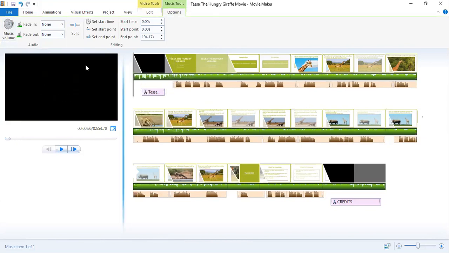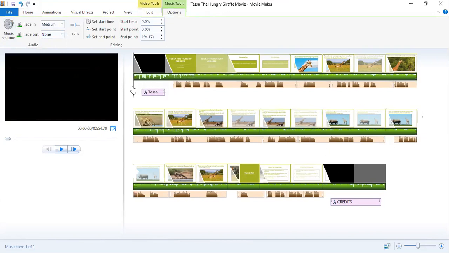And also you want it to fade in at the beginning. So you're going to pull your cursor back here, and in your music options, when you go back to this tab where it says Music Tools Options, you're going to click at the beginning, at this very first title slide, and click Fade In. Oh, no, you don't click on it. Here's a box that says None. You click on the arrow, and I'm going to say Medium. I want it to fade in medium.